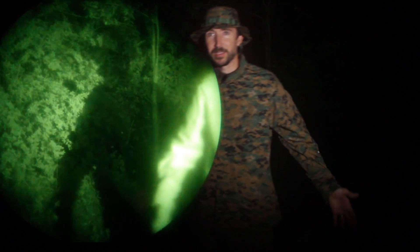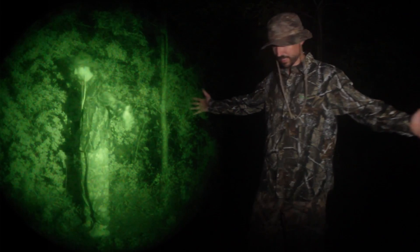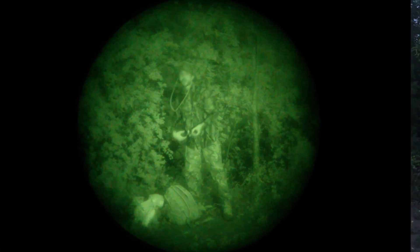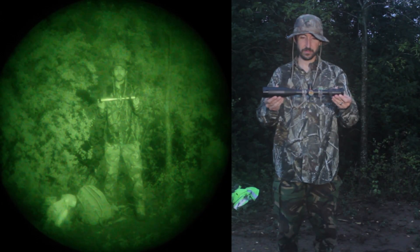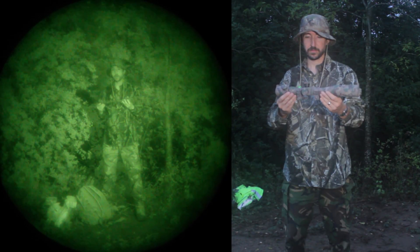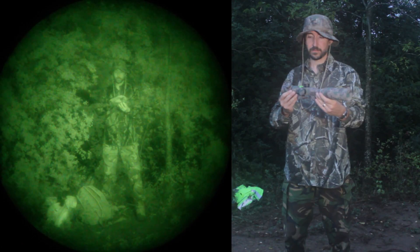We have gone out and done a coyote hunt. I tried a few hunts before but I didn't have quite the right attractant, so I wasn't able to bring in hogs or anything, but I finally got a coyote hunt with my friend Kedrick and we managed to nail two of them. Then we came out here in the last video and tested out camouflage patterns — we wanted to see what camouflage actually looks like through night vision when you're picking up infrared and not the visible spectrum of light, and we had some pretty interesting things show up. Not only camouflages, but some other materials that we would typically see in the outdoors arena. Make sure you check out those videos because they're pretty illuminating.